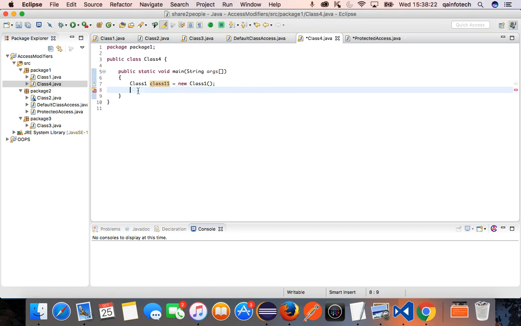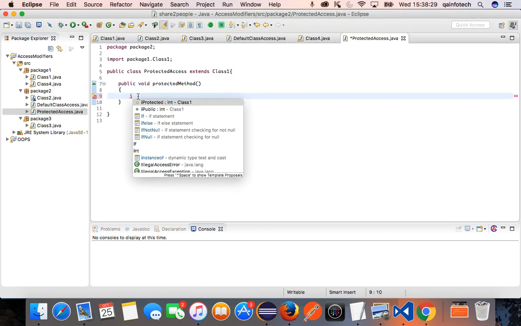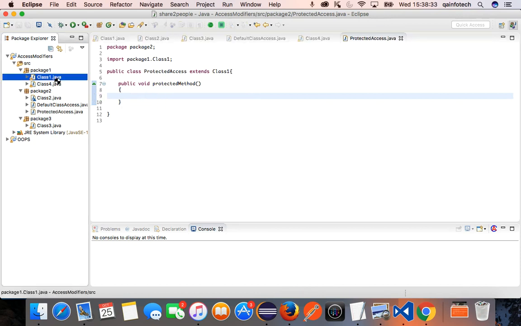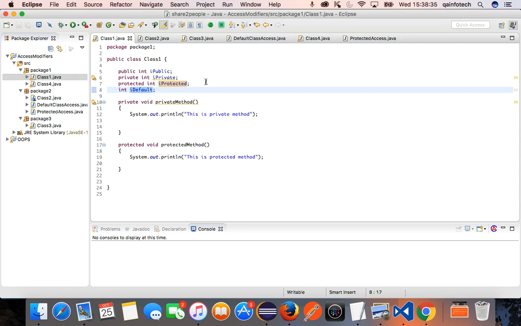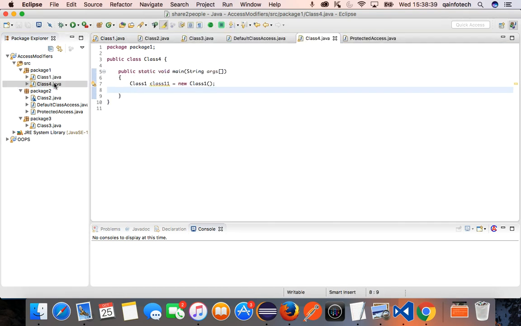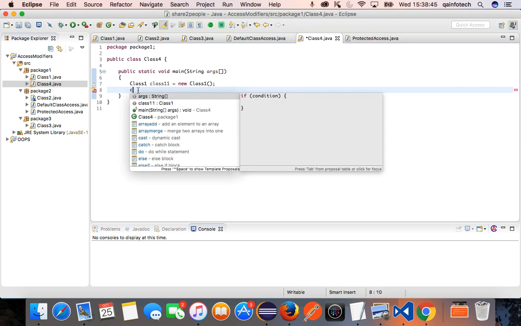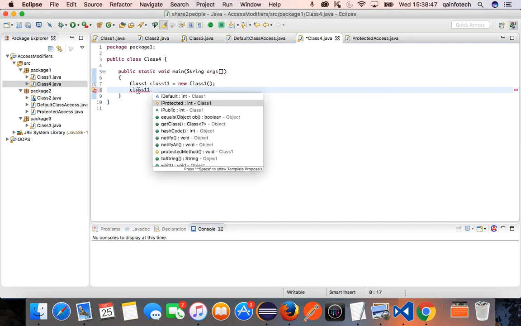And protected can be accessed within the class and within a different class in the same package, and in a different package if the class is extended. So this is all about access modifiers.